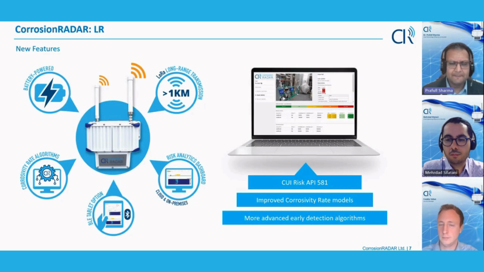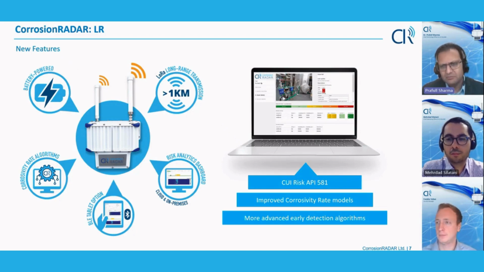And then what are the new features which we're launching? Because this product has been there, CUI monitoring has been existing for the last many years now, and it's being adopted. But now we are releasing a new version, new features, which makes deployment easier. It's faster to use and easier to deploy. So what are the new features?